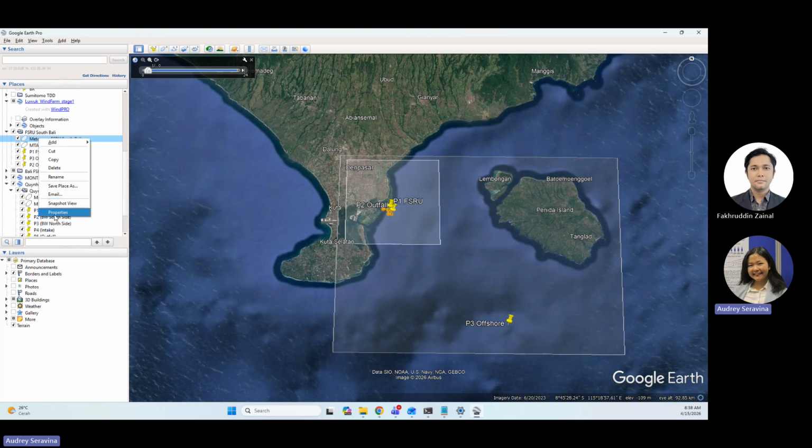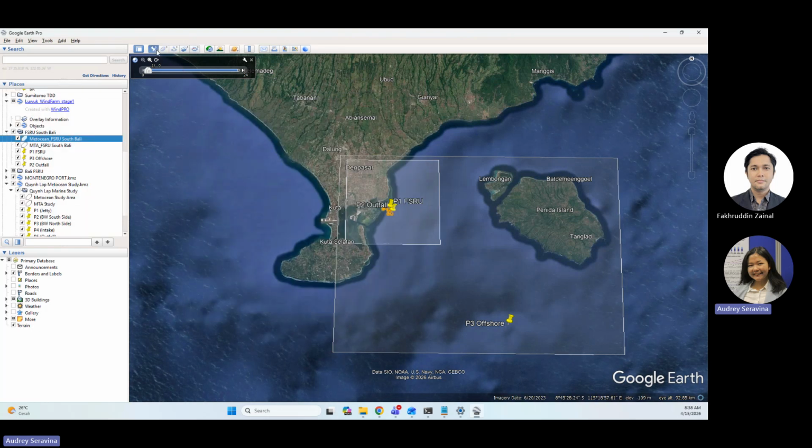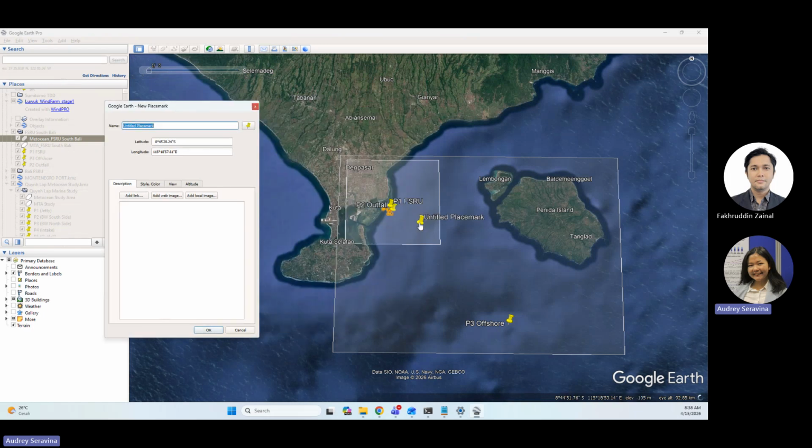What I do is check the properties, or we can just do this and check what is the northern boundary, latitude, longitude, and then the west and east boundary, and then we'll just input that into Copernicus. So, for example, let's try doing this one. Then we'll go back to Copernicus.